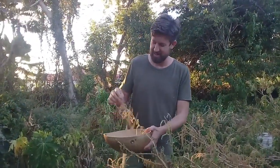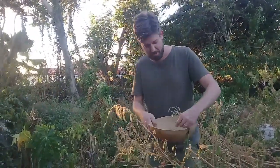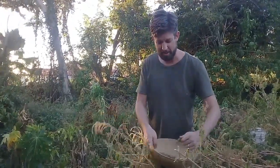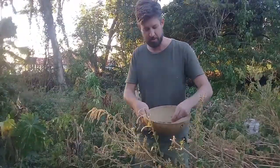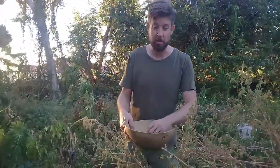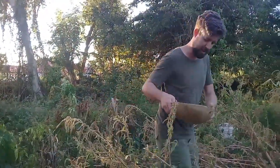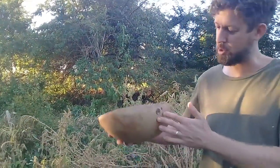Hey, welcome back. I am harvesting some amaranth seeds, which is really kind of fun. You just let the amaranth go for a while, and then you come along and you kind of go through the blooms and just sort of winnow them with your fingers, I guess you'd say. Probably the right term. I've got half of a calabash gourd from the calabash tree, which is kind of cool.